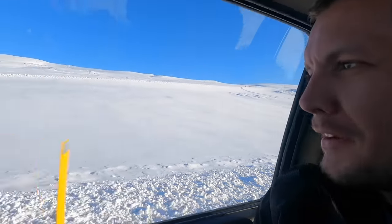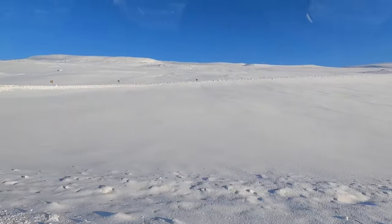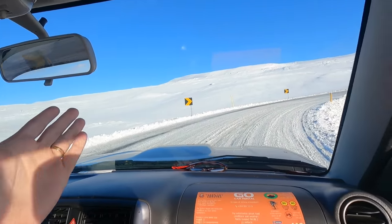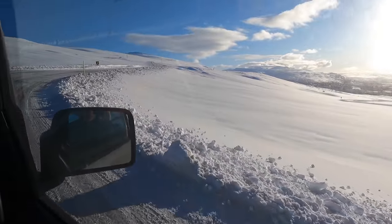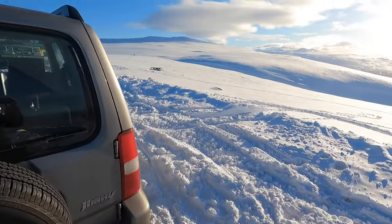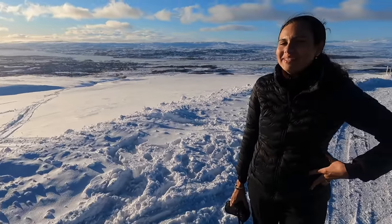The scenery changes so much around here — right now we're in some powdery white snowy wonderland, it's crazy. It's a bit icy but hasn't been too bad so far. All around it's like this, so this side of the island must have been snowing like crazy — really thick snow. We decided to stop here since everything is so beautiful. Look at that picnic table; I don't think anyone's going to be using that.